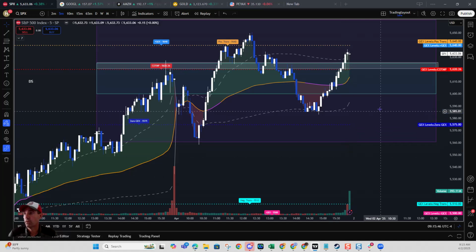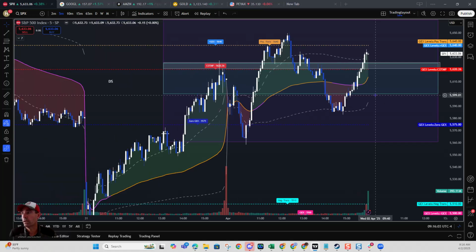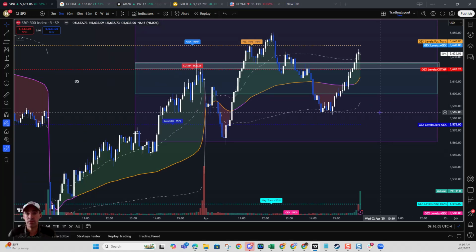Above the zero GEX within the overall drunken sailor range can be very choppy. And then we have the transitions above, which if we are below those, we're still indicating more bearish than bullish states, as well as respecting the NTM and vol-m intraday. So hopefully that helps everybody pre-market. Again, look at the transition zones, look at the key gamma delta levels, and where we're opening at, and then who is winning the battle: bears versus bulls, callers or buyers versus sellers. And that will keep us on the right side of the market.